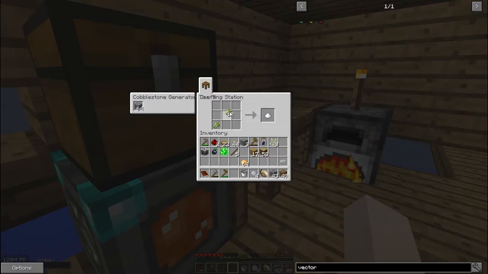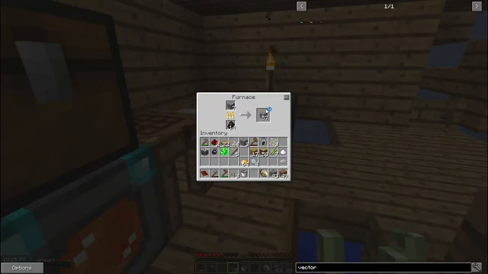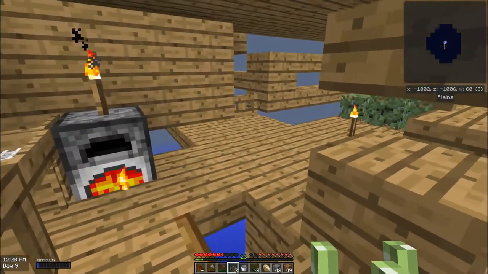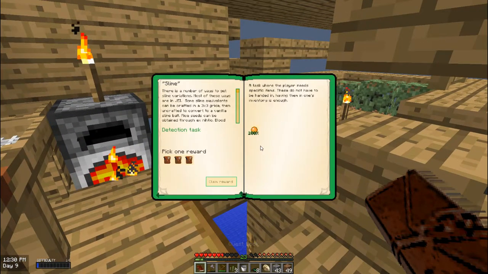So this and 1, 2, 3, 4, 5. So those are the punji sticks. And now I need one to be transformed into sugar. I need some stone. So let's grab the stones from here. So it's stone, stone. Then it's sugar and it's one rice slime ball. That's 8 vector plate. And that's the slime ball completed.